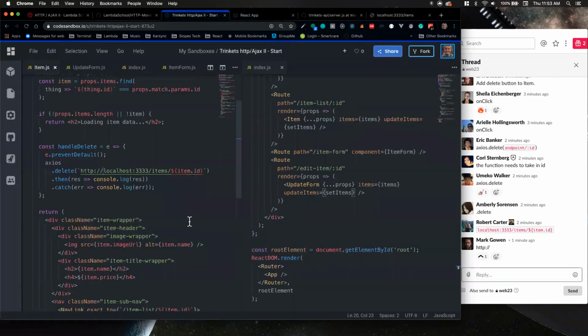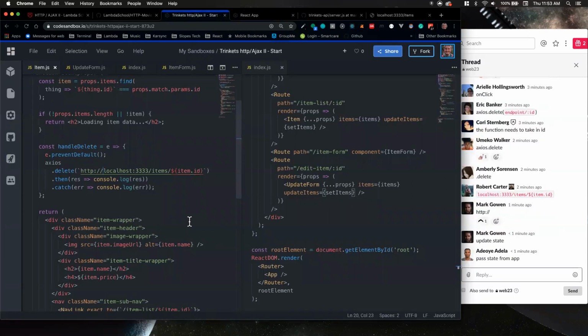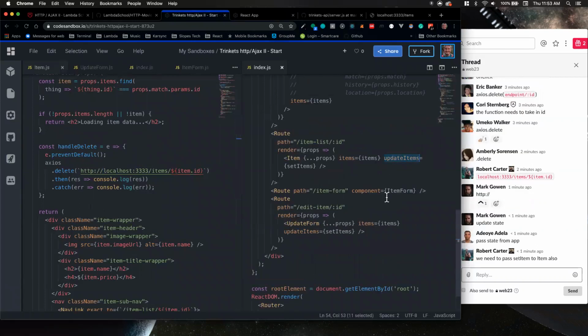So what is going to be our next step? Update the state. Yes, how do we update the state here? We don't want the state itself, we want our update items function, our set items.